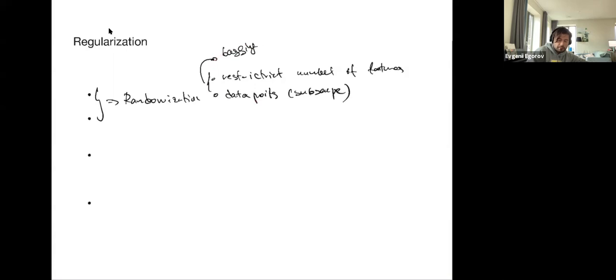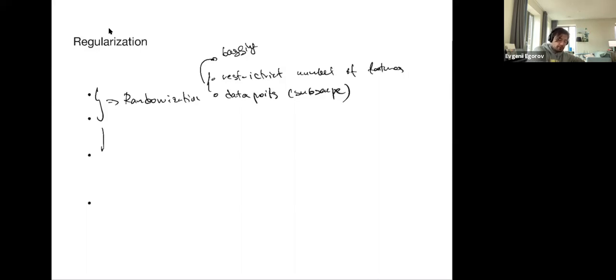But I would like to emphasize that it is for different reasons. For bagging, we do this because we would like our trees to be different and to have less covariance. Here, we would like to use maybe fewer members of the ensemble overall, so we would like to use deeper trees, but still we need to constrain each base member of the ensemble to have low variance. And to do this, we say, okay, we will provide a small number of features or a small subsample of data points and something like this.